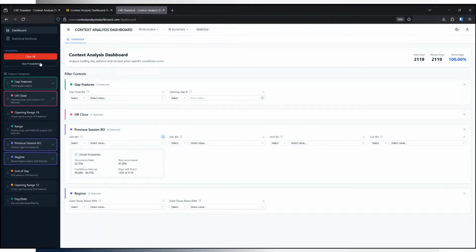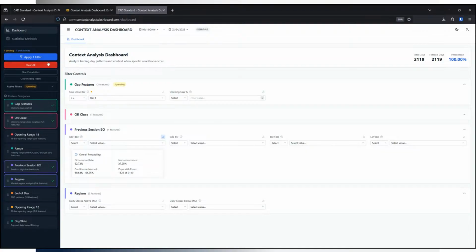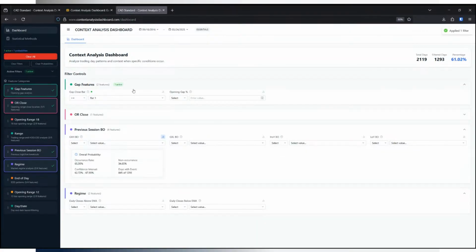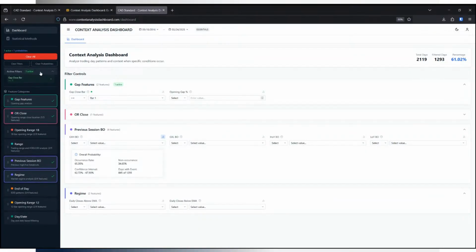So here you can see that when you apply probabilities, you have the ability to either clear probabilities, or after you've, say, filtered for days when the opening gap closes at all. So when the opening gap closes equal to or greater than bar one, then you'll see here all of your active filters.